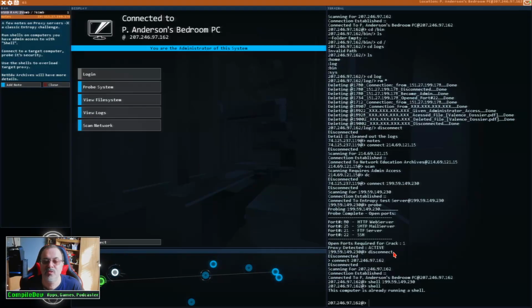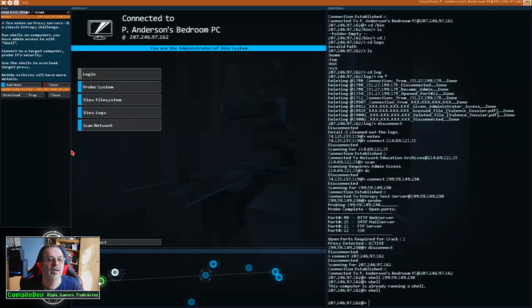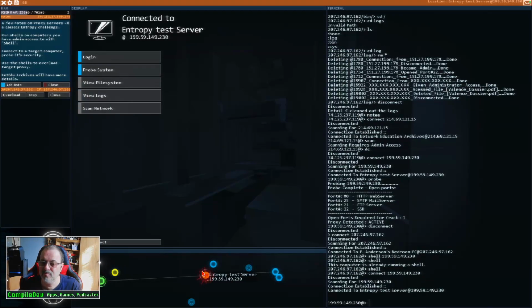Okay, if I close that. Ah, okay. I think I kind of screwed this up. Yeah, okay. Overload? Nope. You know why? Because I've used their shell to get into here. I don't think this is going to work.